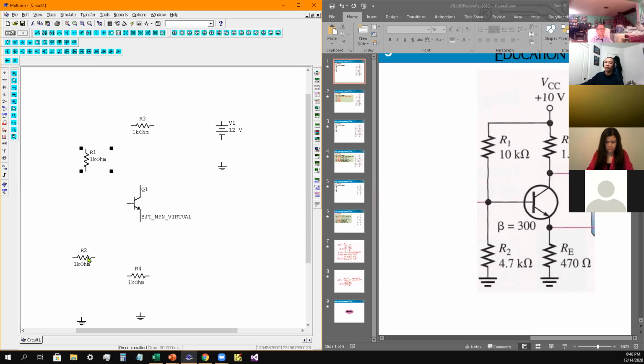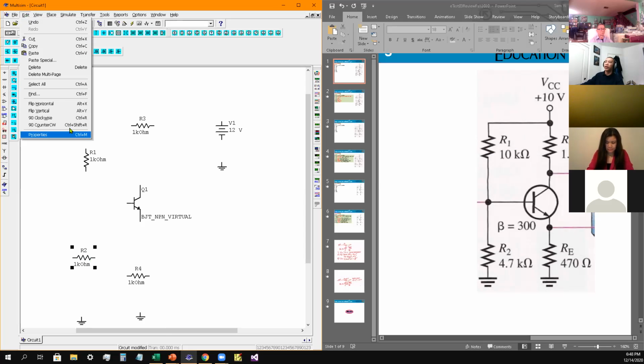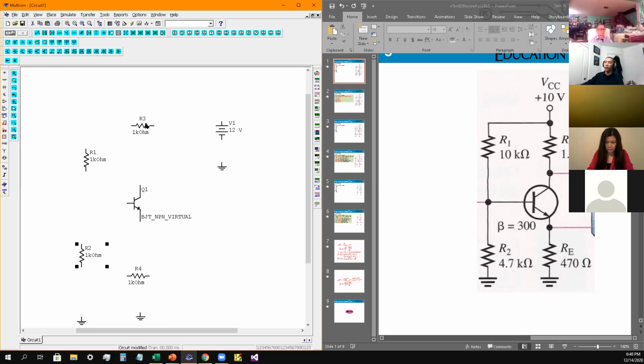You can do a right click on it, or like I said, you click on this one, go to Edit, and then come down here and choose turn clockwise. Or you can right click it and also choose clockwise. So right click and then clockwise. Now you have exactly the component turned the right way.